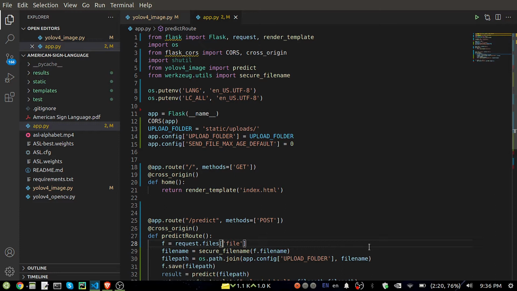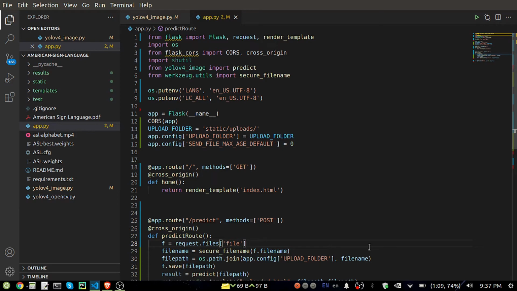So this video is the continuation of the previous video, and this will be our last video, I guess. As we already did in our last video, the model prediction using OpenCV, as I told you, we are going to integrate this YOLOv4 tiny model with Flask as well. So I have done that. I have written a few lines of code for the Flask integration.